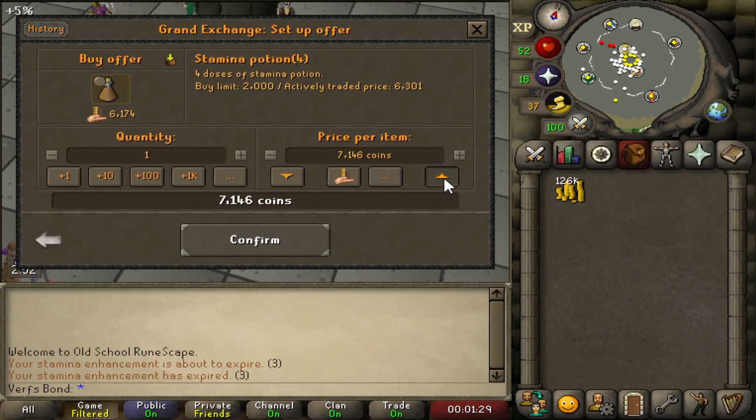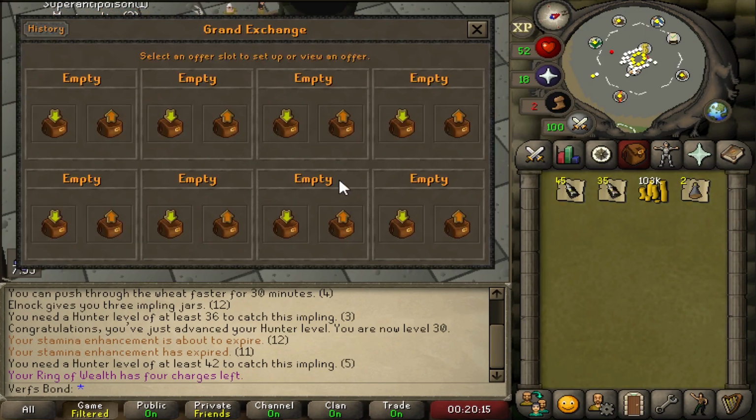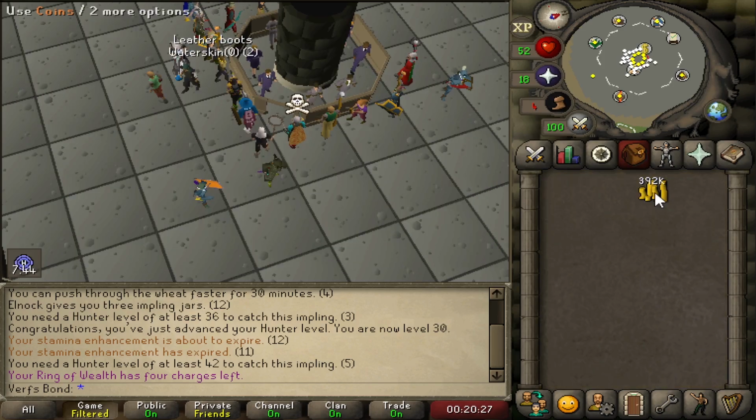And I decided to catch 75 more implings. Managed to catch some more young and gourmet implings. And that got us almost to 400,000 GP. And I'm going to reinvest that money straight away, and we are going to train some prayer in the wilderness.